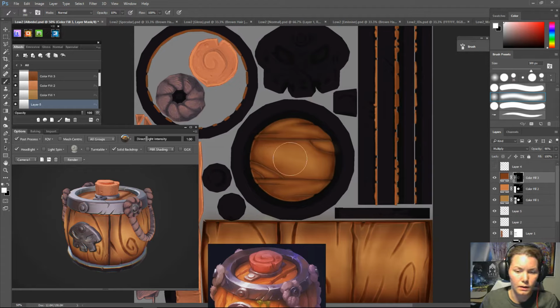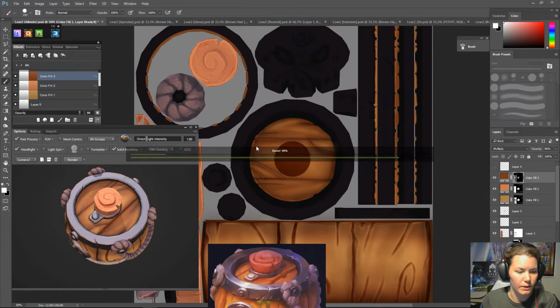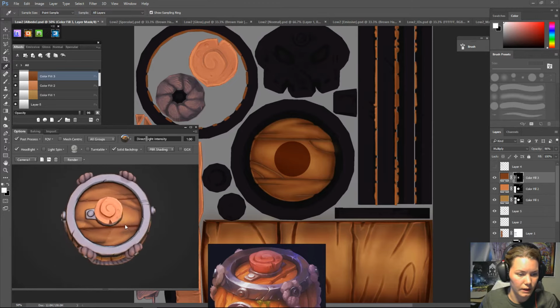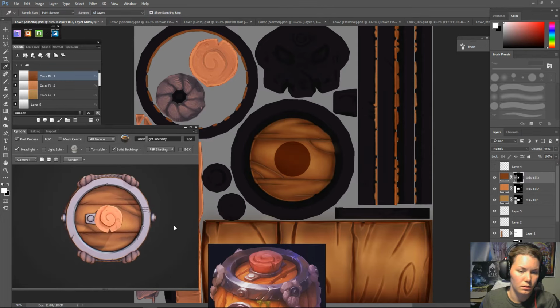We have a big, giant bolt there that we should probably ground a little bit in the texture. That's just for seeing where it's positioned. Not really gonna use that. Okay, it's basically, yeah, okay.